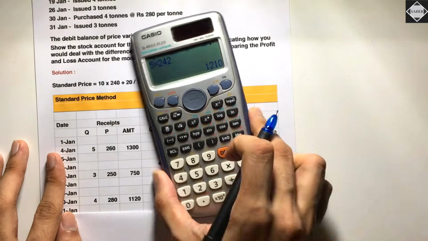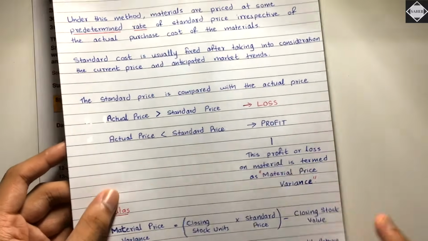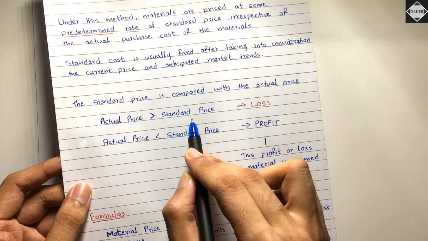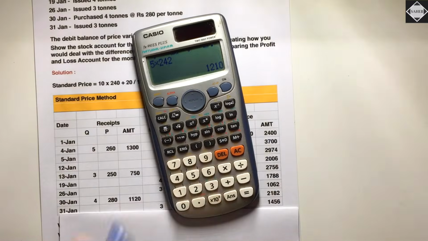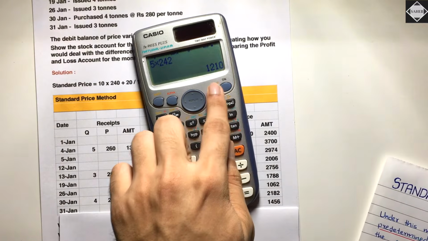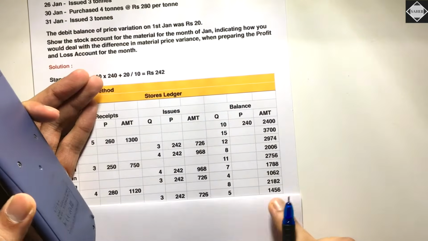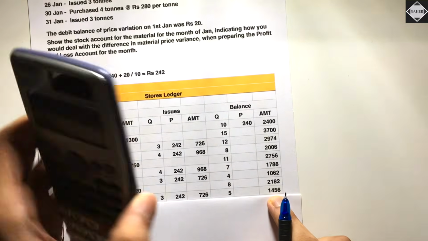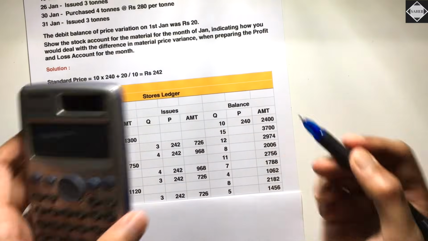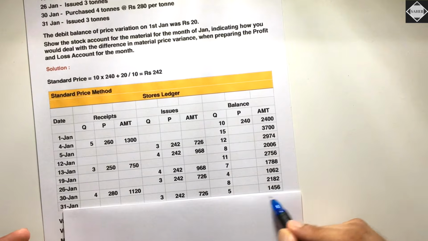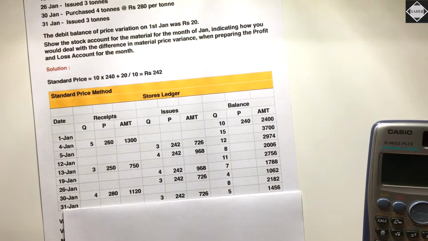Okay, so if you subtract, understand, what did I say? If the actual price is more than the standard price, then you have a loss. And that's the case in this question, isn't it? This is the standard value and the actual cost is more. The actual value is more, 1456. You budgeted that it would cost you this much, but it has cost you more, 1456. Is it clear? So there is an unfavorable variance over here.